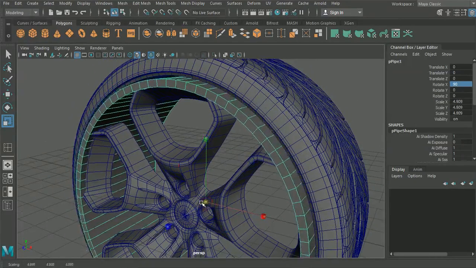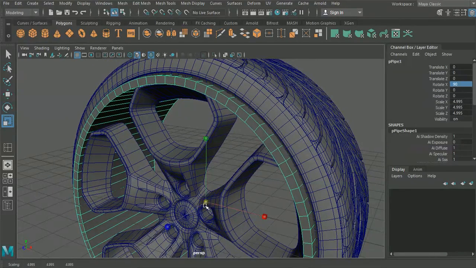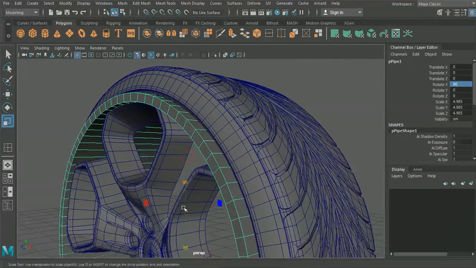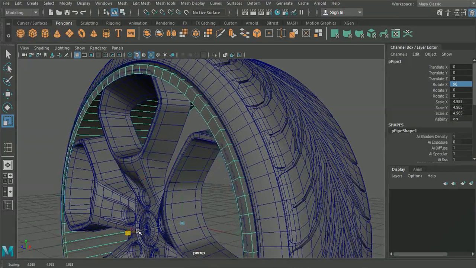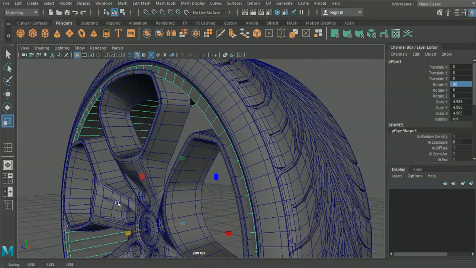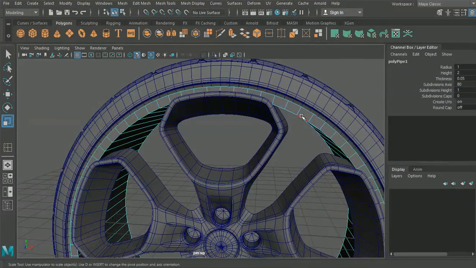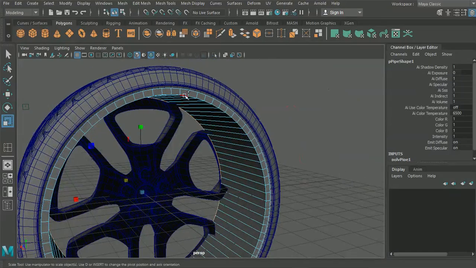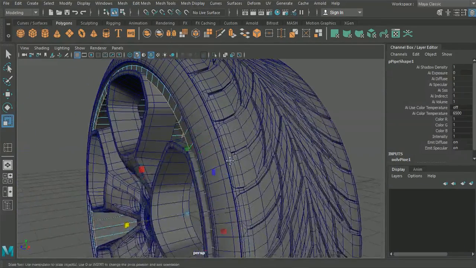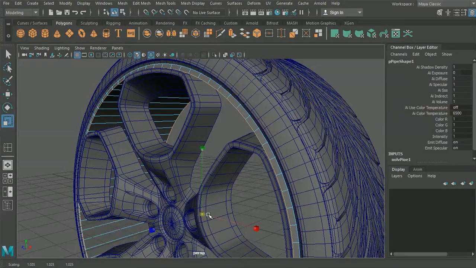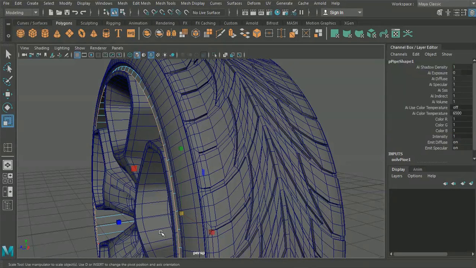So we're going to scale this up, and we're just going to scale it up until it just starts to eat the tyre slightly. So you can see that's just ever so slightly affecting the tyre just there, and then we're going to bring it in, so maybe just about there should be fine. So what we want to do is firstly adjust this thickness, so we're going to grab all of these edges and these edges here, and we're going to scale these up just about there. That looks good, and then we'll maybe just go inside slightly.